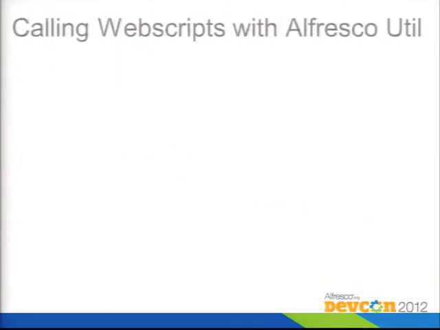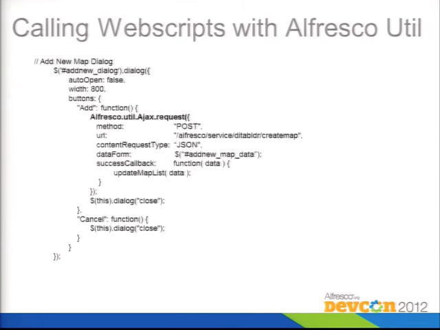Now, to call a web script, there's a couple of different ways to do that. There are some Alfresco utility classes that get bound into your page when you include what I showed you a couple of minutes ago. So you can make an AJAX request like this that goes to the back end, calls a web script, and then gets a return back. And you can take that callback and update the map widget that you've got there. That's just a bunch of JavaScript that would go into the header.